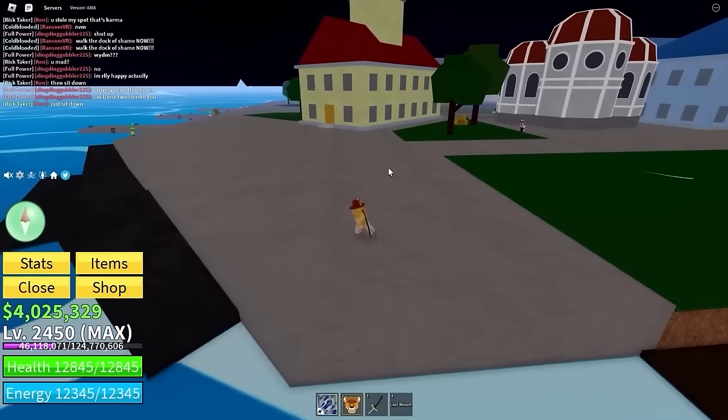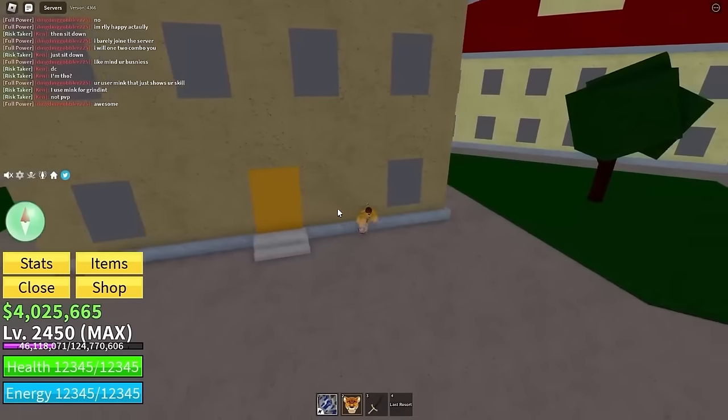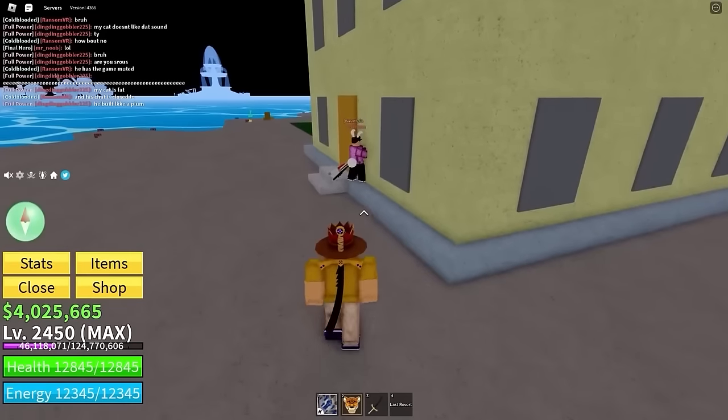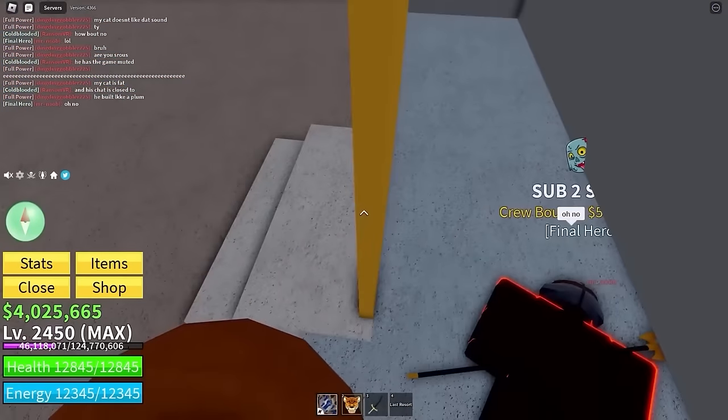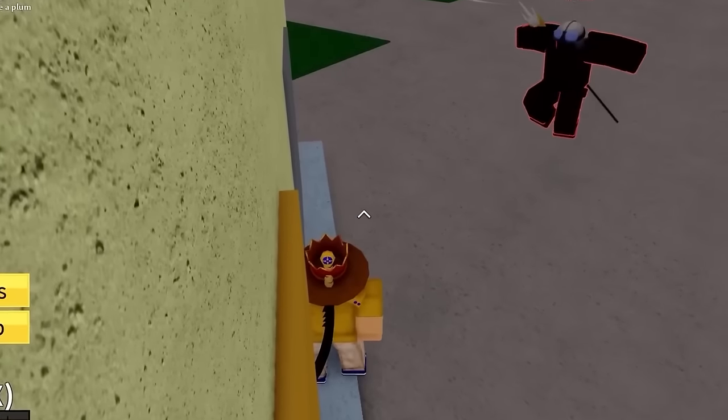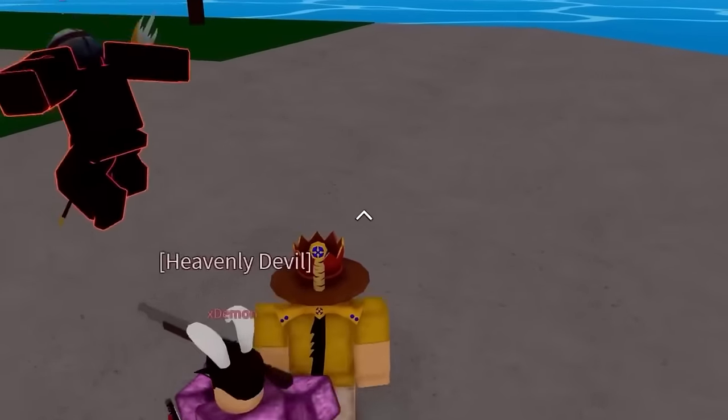Dang, this is actually harder than I thought it'd be. Yeah, I know, dude. They like glitch themselves inside the building. Oh, there's someone right here. Really? There's literally someone right here. No way. Hold on. Dude, what is he doing? He's just laying on his face. All right, we found one. Oh, dude, we're gonna have to check like every single building now.